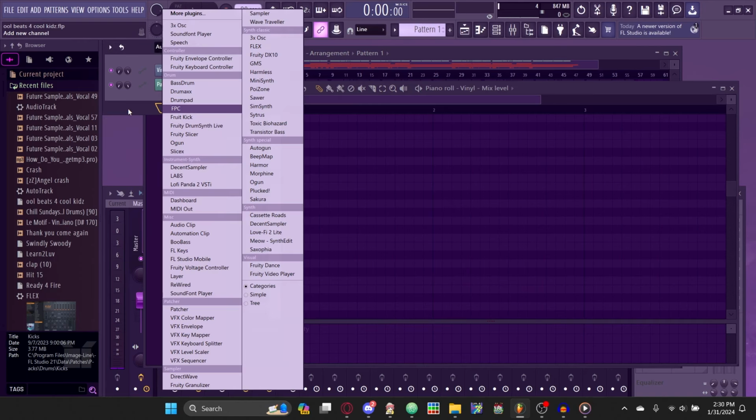So when it comes to using actual instruments for lo-fi, what I usually default to is Lo-Fi Panda 2. Now, Lo-Fi Panda is the only plugin that I've downloaded for FL Studio that actually costs money. Pretty much everything else that I have is freeware stuff. Even this right here, you got another one called Lofi, which is pretty good. I don't use it much for lo-fi. I actually use it for my more Jet Set Radio, Bomb Rush, Cyberpunk type music. I'll load up lo-fi or love-fi because it just sounds cool. But for the most part, when it comes to lo-fi, I'll use Lo-Fi Panda.